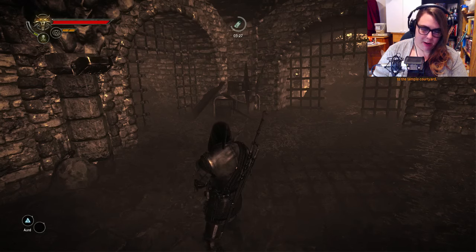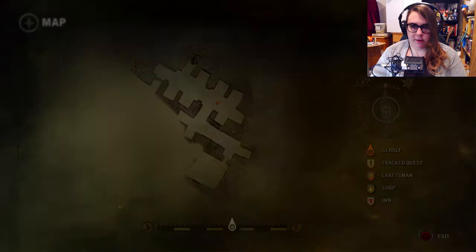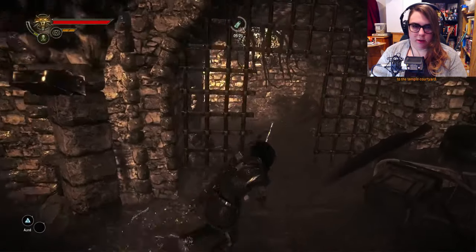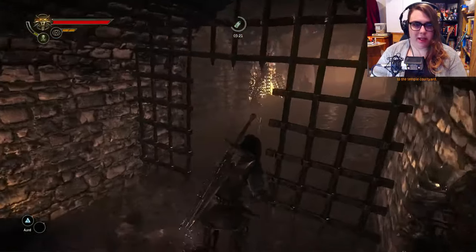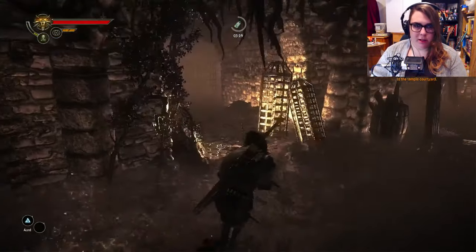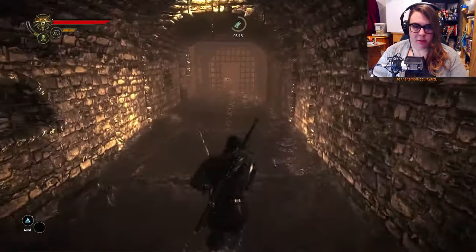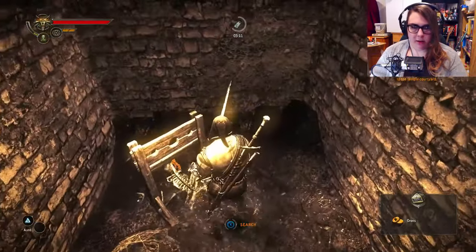How do I access the map? Is there a quick button for the map? I don't think so. I have to do this. Cool. That didn't really clear anything up. I mean, I have a mini map. You guys can't see it. It's behind my face. But it's small. Sometimes it's helpful to be able to look at a real map.